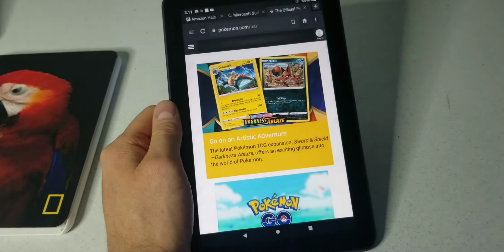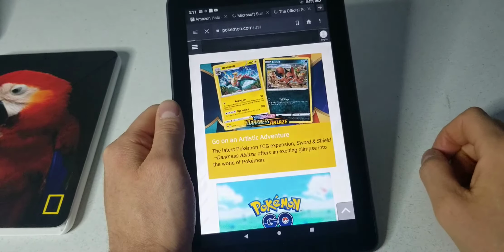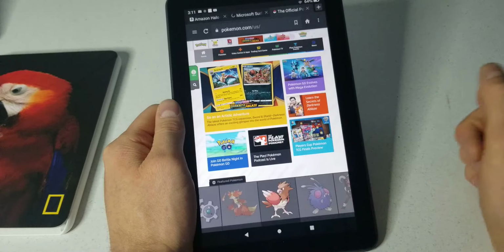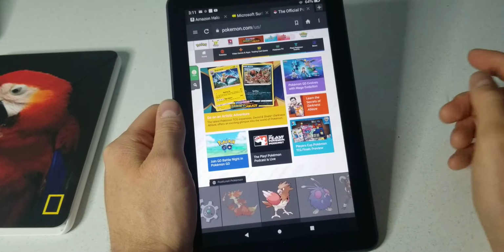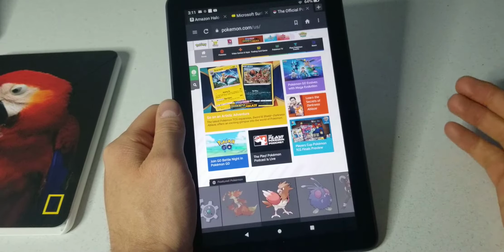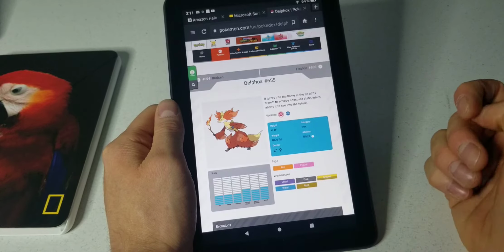Again, it's not going to be as fast as an actual premium device. It's actually not as fast as the Amazon Fire HD10 from 2019, because this actually has a lesser processor in it. They're both MediaTeks, but this one has a bit of a weaker, slower processor in it. But this also has more RAM than the 10.